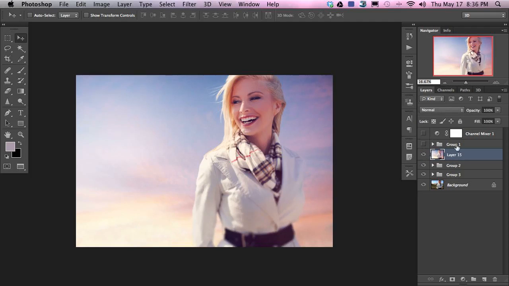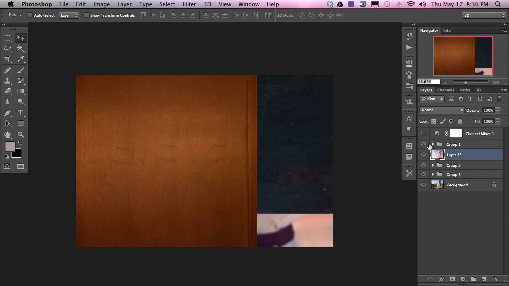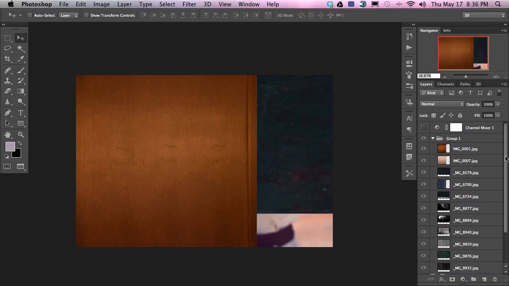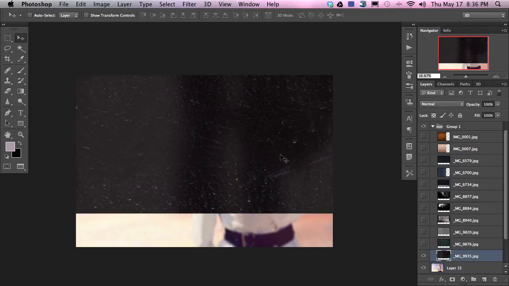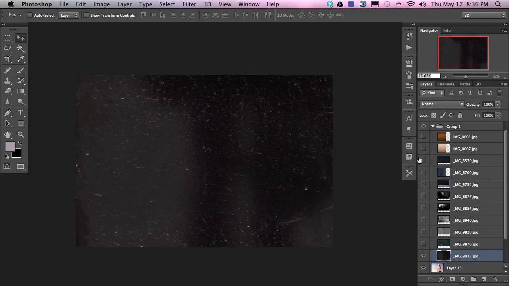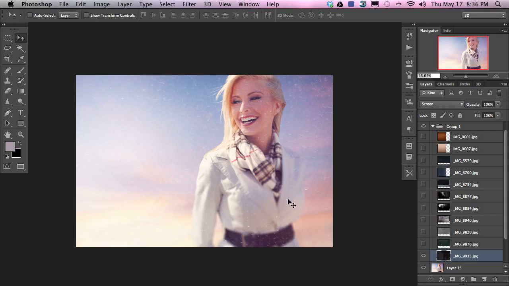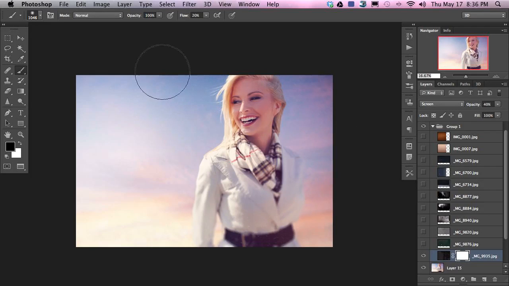Now, what we've got is all these textures over top of it, and this is where it's going to get a lot of fun. Let's make all these visible. I sent over a bunch because I want you to have fun with these. I'm going to start off with this one right here. I'm going to change this from Normal to Screen. That's going to make the darks invisible. I'm going to take that to about 40% opacity and then put a layer mask on this and paint black at about 20% flow. There we go.